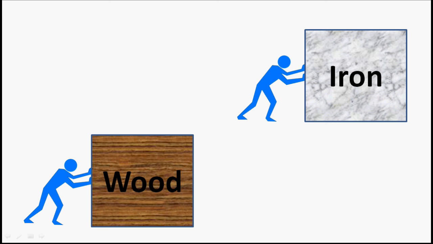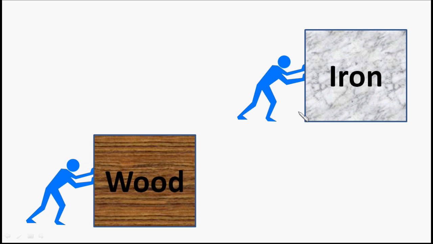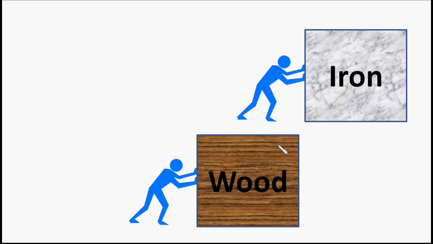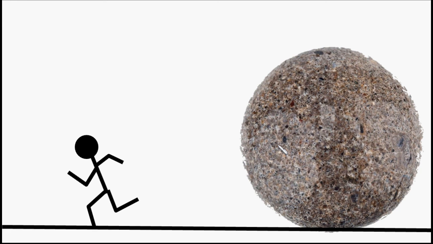Now inertia solely depends on mass. Means the more the mass, the more it will resist the changes. That's why it is harder to make a heavy object move, because it resists more. For the same reason, it is harder to stop a moving heavy object. Actually, we can easily correlate it with daily observation.